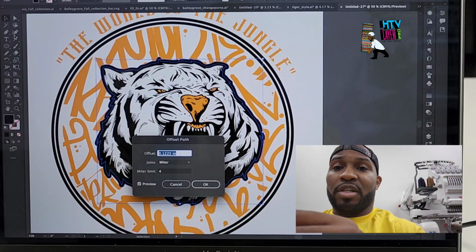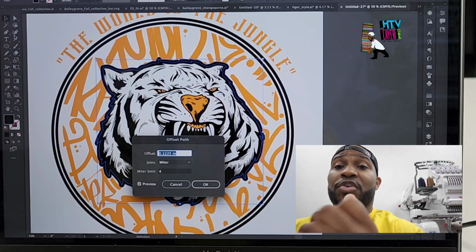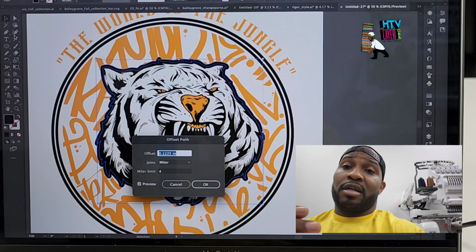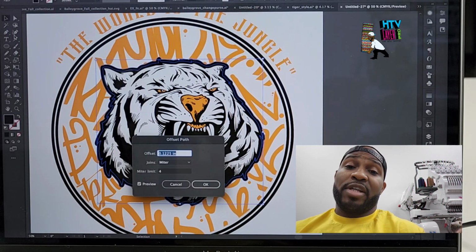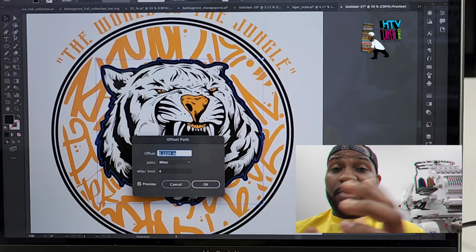So this is what you use to get that extra stroke, this Offset Path. When you're using it, it adds depth to the stroke. It increases it so that when you do press it and it shrinks down, it'll be normal size.